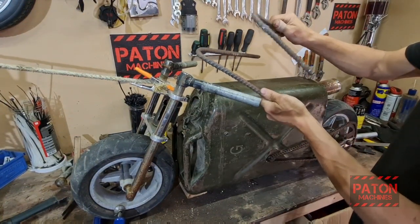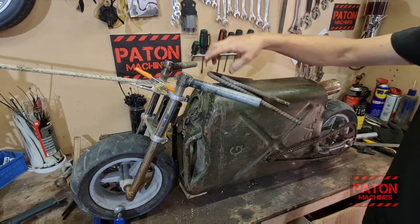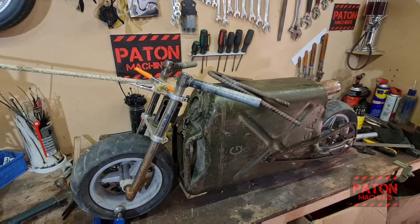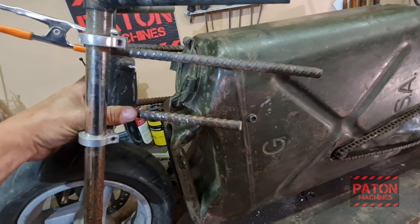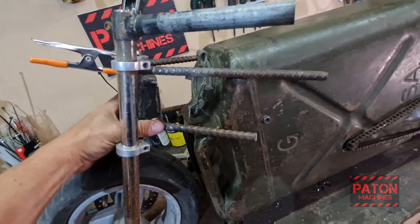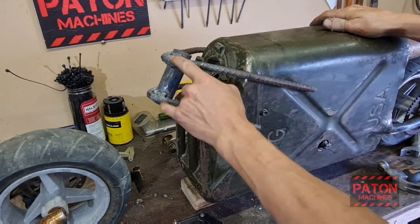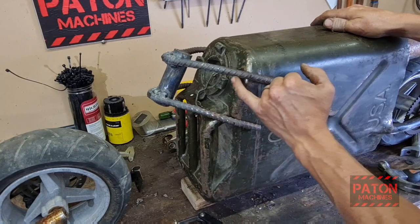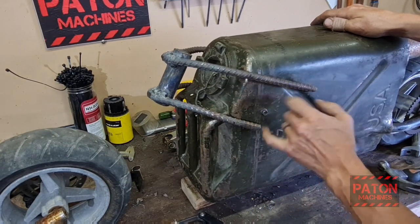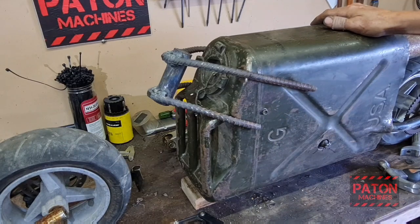I've got some rebars cut and bent. So I think I'll pull that apart, get them fitted, and just see where I need to cut them. Squeeze that a bit more so they can sit there. That's going to be pretty cool. So I've got my rebar, I bent it up, welded it on, and just going to put another bend in here to tie it in there, and then put a plate in between to bolt into. Should be plenty strong enough.